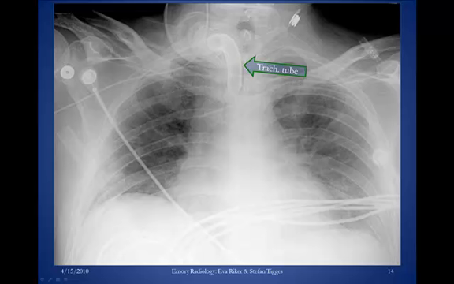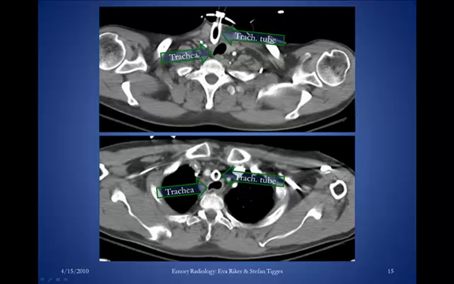Let's look at the CT scan. On the CT scan, I've labeled the tracheostomy tube and I've labeled the trachea. And you can see that the tracheostomy tube never goes into the trachea. And obviously, if something's called a tracheostomy tube, you'd like it to be in the trachea. So plain films are limited. We have sort of a two-dimensional view of a three-dimensional object. So sometimes we do have some limitations, but overall they're pretty reasonable for monitoring lines and tubes. But in this case, it sort of let us down.